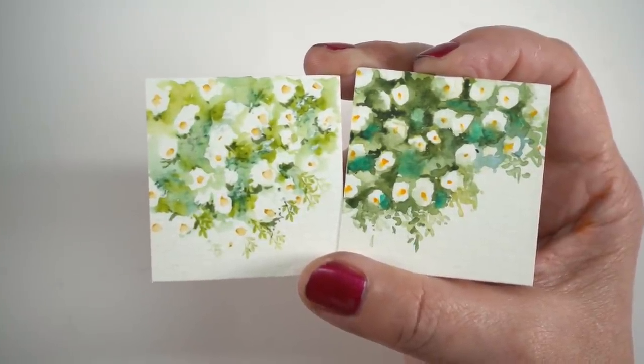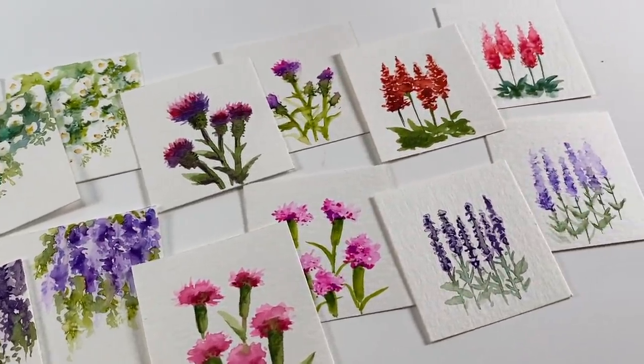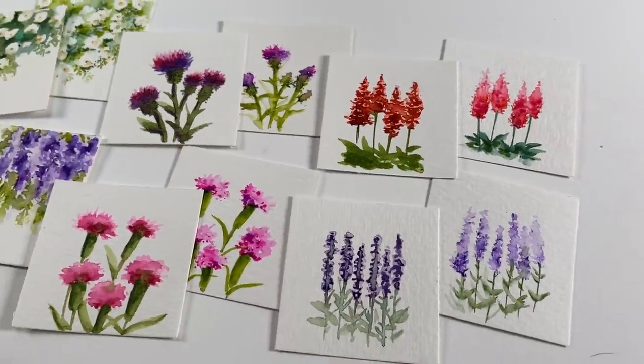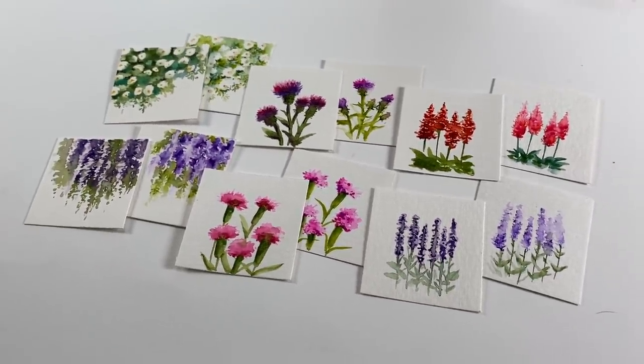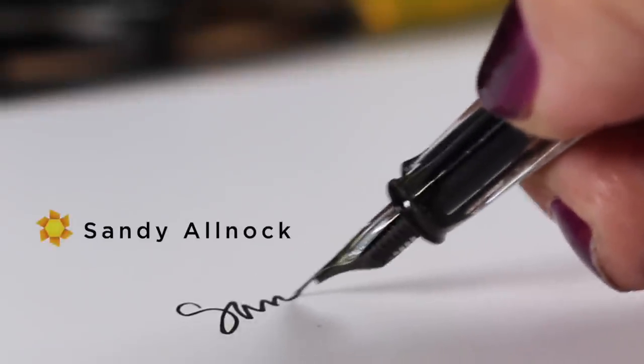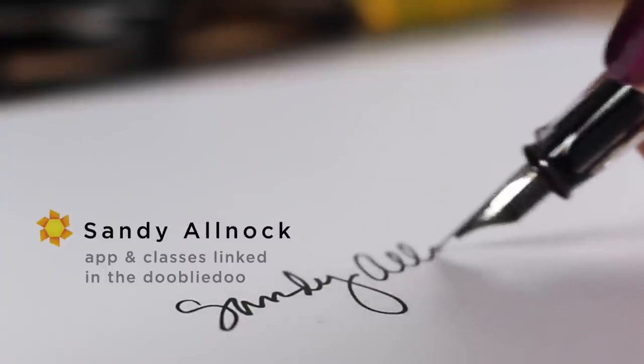You can see the difference between the stamped version and the painted version. These are really fun, and an interesting challenge trying to mimic the stamped version in regular watercolor. Don't forget on Friday I'll be back — I'm going to have those beautiful purple flowers and also a new class to announce, which is going to be watercolor flowers. So stay tuned, it's going to be a lot of fun. Have an excellent week and I'll see you on social with lots more on watercolor flowers all week long. Bye-bye!